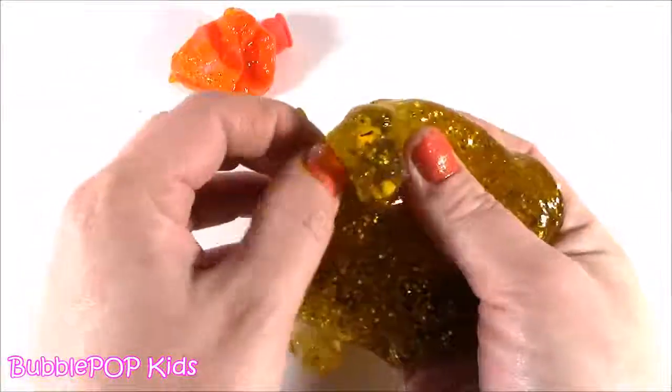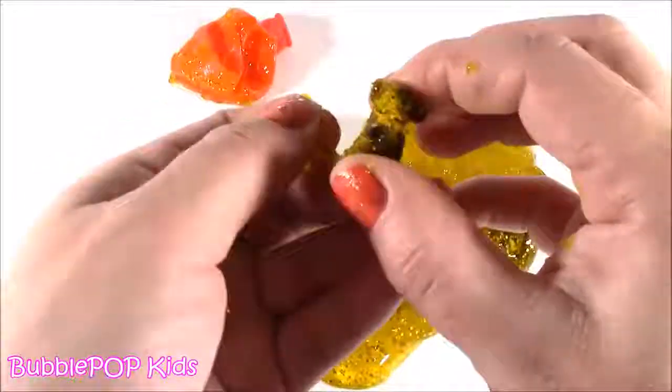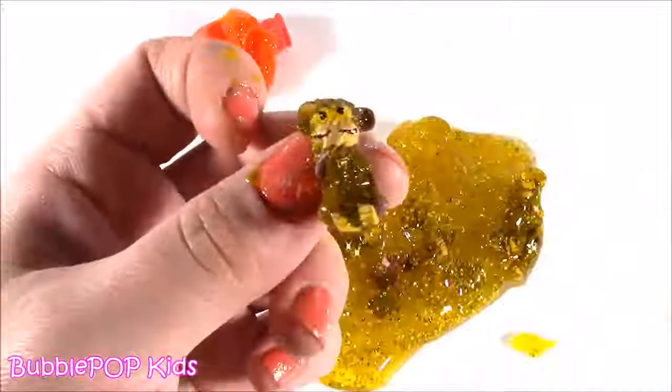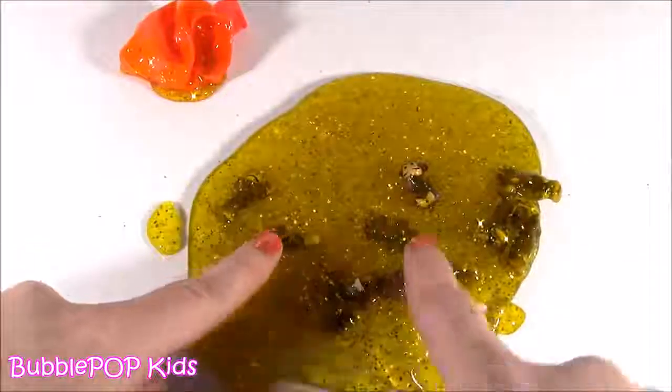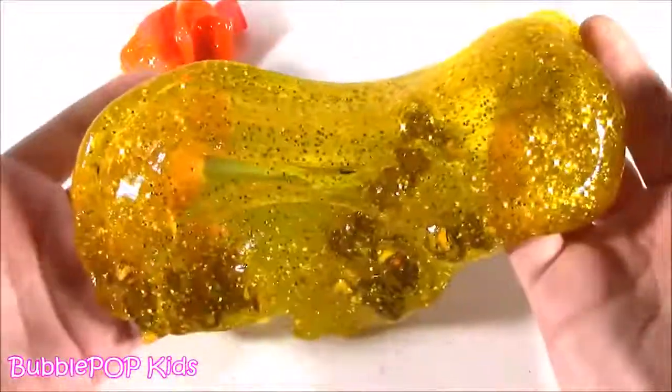She put these little monkeys. I have never seen these, and they are so miniature. They are so tiny. I don't know where she found these little things. Look at that. I'm seriously trying to sort all of this out. It's crazy. There's like 1, 2, 3, 4, 5, 6, 7, 8, 9, 10 little monkeys in this putty. It's beautiful. So weird.